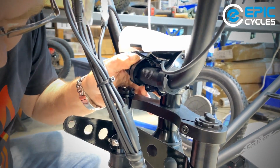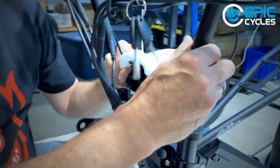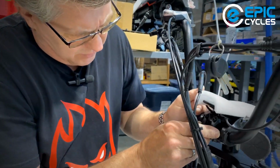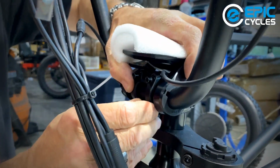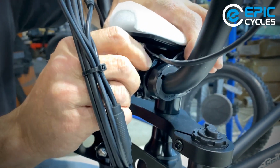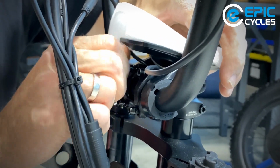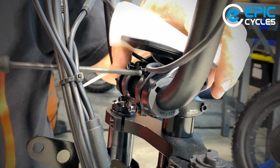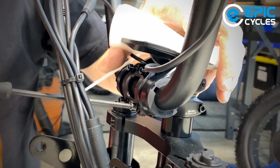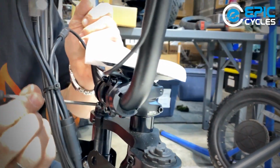Here's our stem again, our stem plate. I just dropped all the bolts out. Try to gather everything up. And we're just going to place that to the front of the stem. And just by hand, I'm going to start the threads. If you start the threads by hand, you know that you're not going to get a sticky thread, thus forcing it when you're tightening it later. So the bolt should go in nice and smooth, no resistance, and that's a good start.